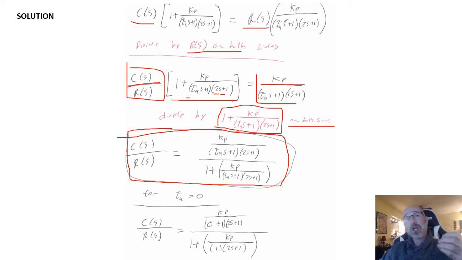So I left this in general form. I could have started foiling these out. I could have put in my values for tau A, but I wanted to leave it in general form right now, even though it is a little bit longer and more involved. And now from that, what I can do is plug in for any tau sub A or whatever value I need to sub in here. So I do that now for the part where I'm ignoring my time constant. If I'm ignoring it, I'm saying that tau sub A is equal to 0. So everywhere there's a tau sub A in this, I can plug in a 0 and end up with this new relationship right here.